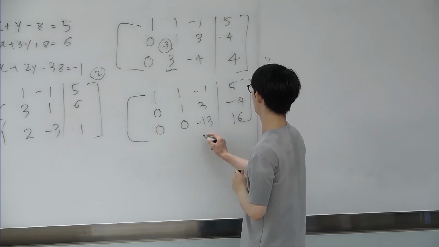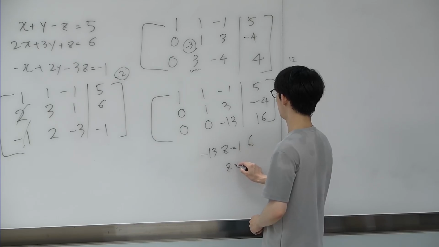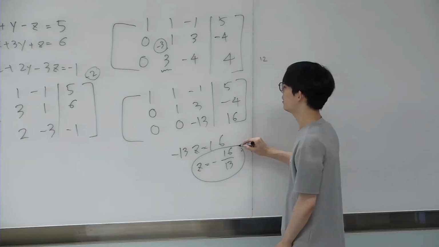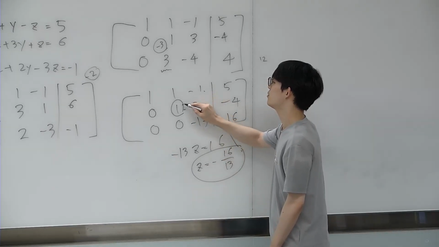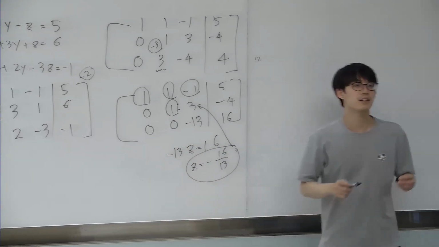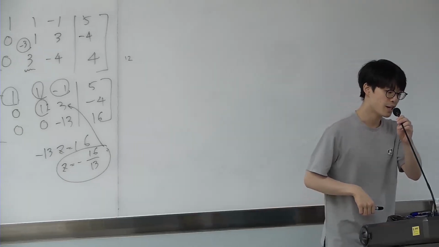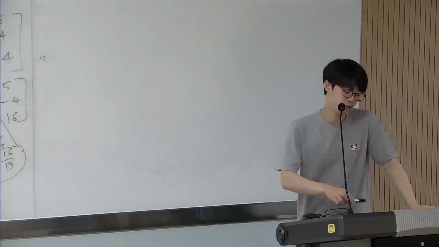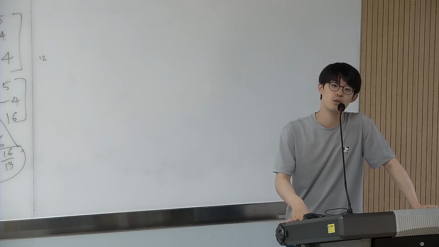Although it's a very messy number, 13z is 16. So what you get is z is minus 16 over 13, and you can plug the z value in here and get the y value. And if you get the y and z values, you can plug them all in here and get the x value. That's how you solve it. So basically, that's the way you solve the Gaussian elimination process. If you're still not sure, you can try exercise 4. If you solve a few questions, you'll start to understand how to solve these kinds of questions. So don't be too worried about it. We'll just follow what you have to do, okay?